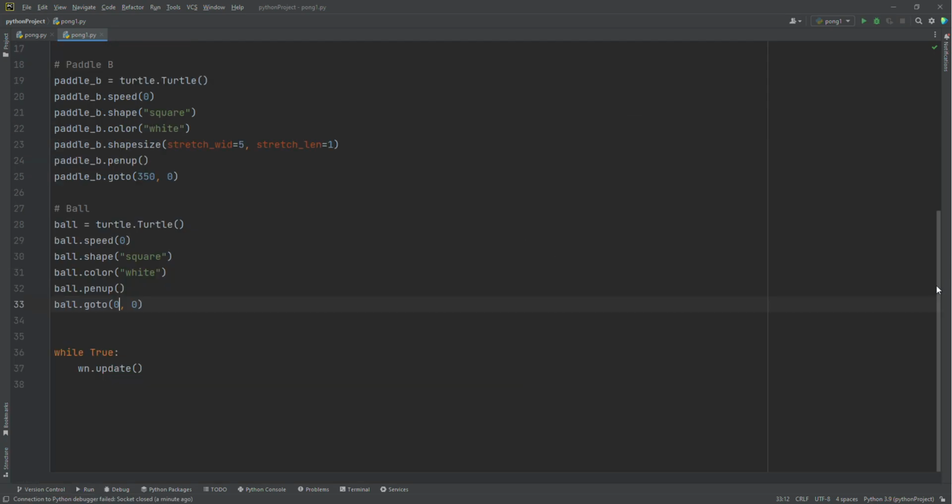So now the next thing is moving the paddles. For that, we need to make a function. Let's say paddle underscore a underscore up.